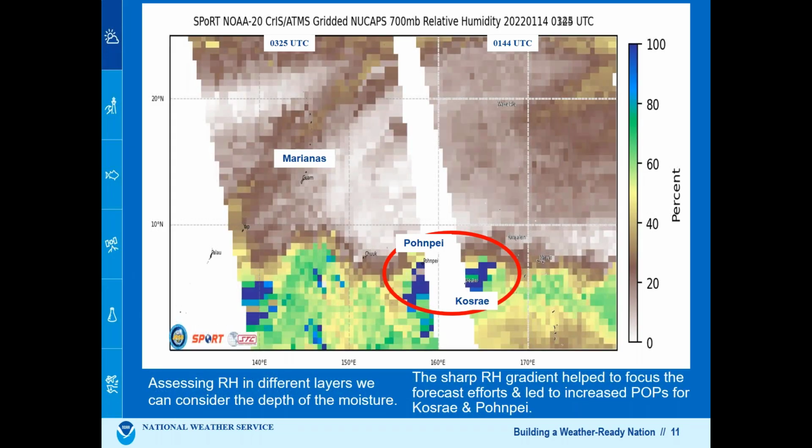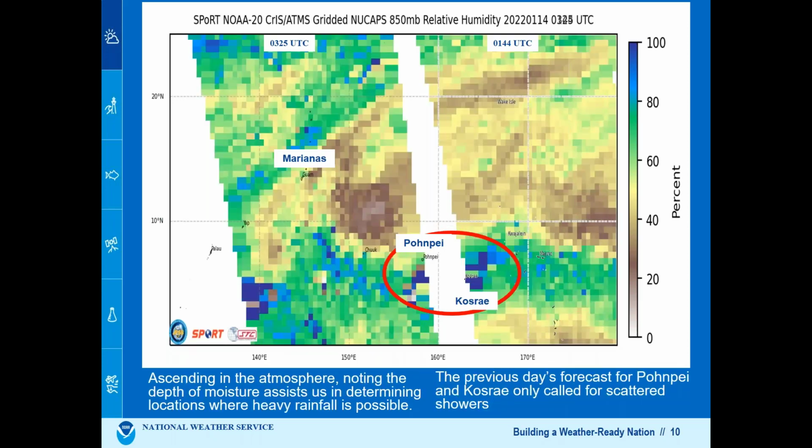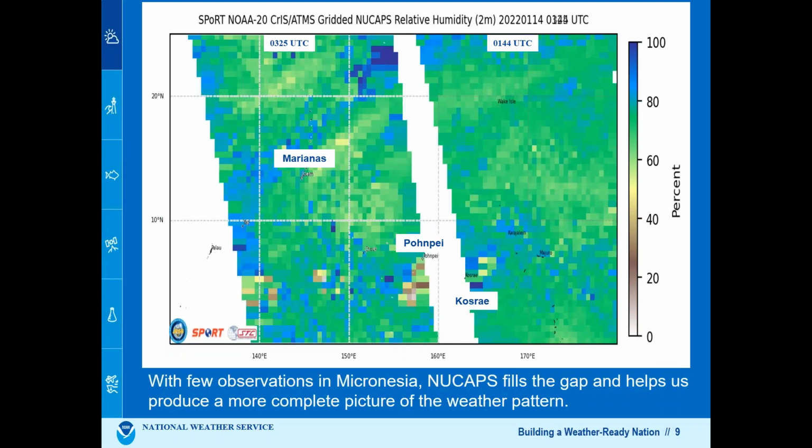Okay, I see another question from David Hitzel. In Nick's portion, he shows an image of the NUCAPS 2 meter relative humidity. Can this product be used to confirm recent precipitation over remote islands where there are no observations? Say if the 2 meter relative humidity registers as 80 to 90%, can you just assume that it's rain there? Would it be useful to confirm where it's actually raining under all those anvils in the IR?